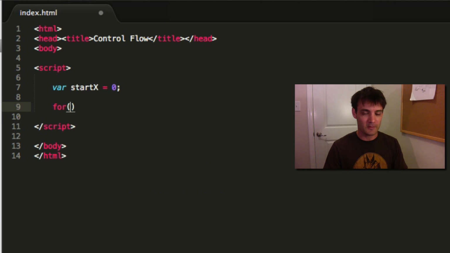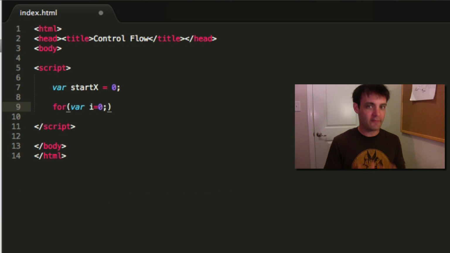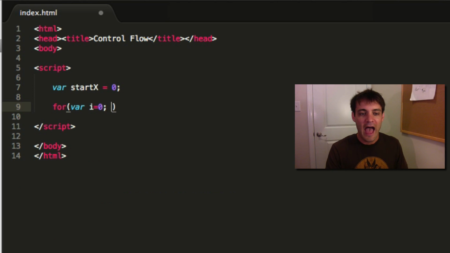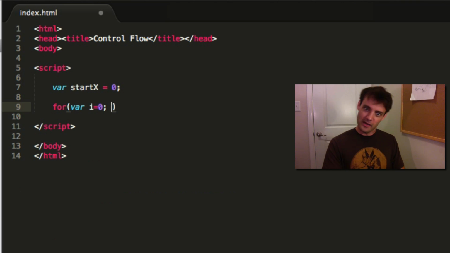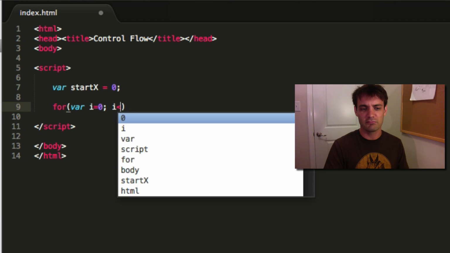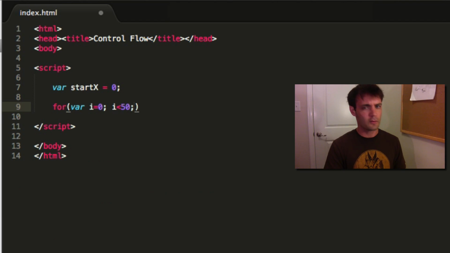So, for requires, usually, three starter pieces. First, the iterator. So we're going to say var i, or var l, or whatever variable you want. You can make it up, it doesn't matter. i is a convention because i stands for iterator or iterate, right? Every time in the loop, it's going to iterate and go up in value. How many times do we loop for? Forever? No. How many times? So I'm going to say while i is less than 50. As soon as i is 50 or above, stop.